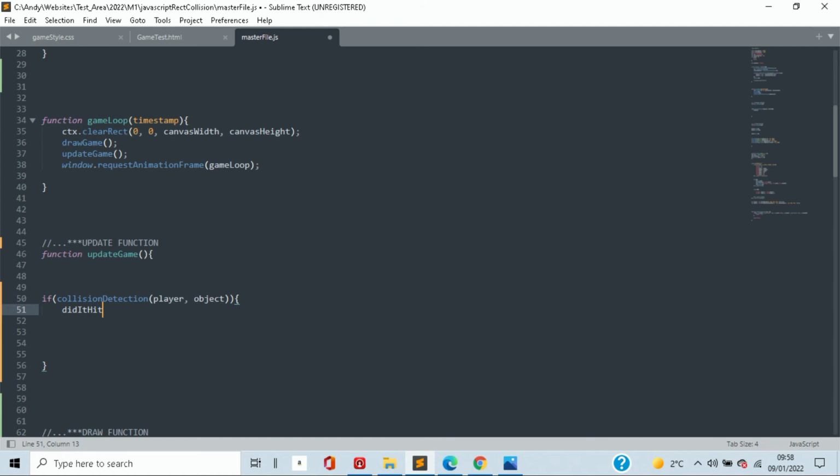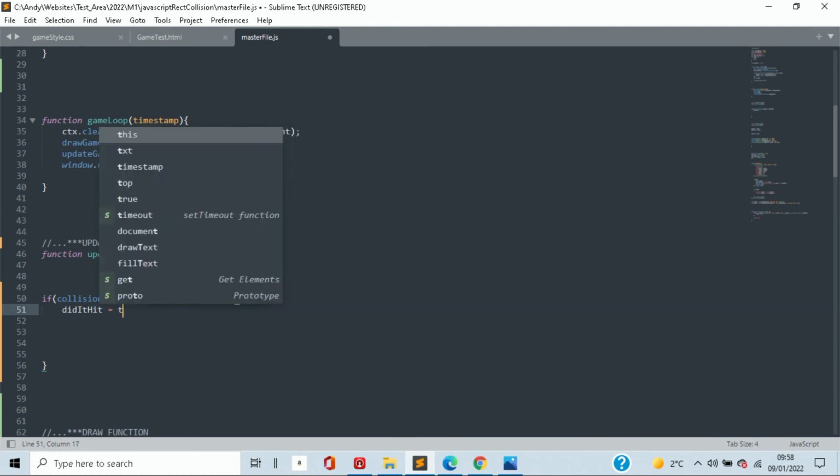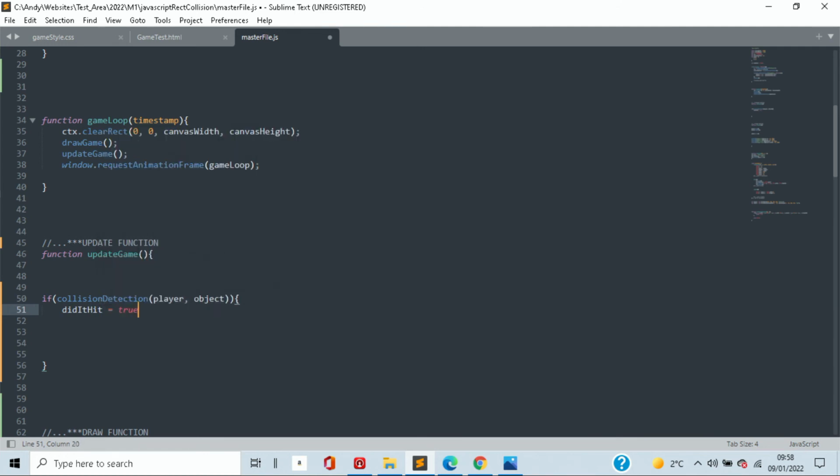And then we're going to go equals true. Did it hit equals true? Else, then we're just going to put in there, did it hit equals false? There we go. Right, I think that's it.